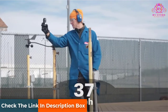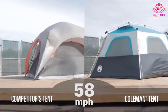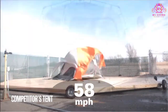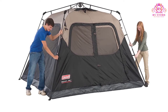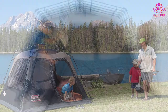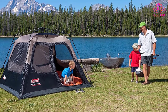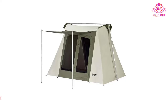Another aspect that makes the Coleman so popular among desert campers is how quickly you can set it up. The real standout feature is the darkroom technology, which can keep 90% of the sunlight from coming inside the tent — so even if the sun is shining bright outside, you won't feel that from inside. It also reduces heat buildup. The Coleman Instant Tent comes with a nice storage bag so you can pack poles and tent quickly and carry them anywhere. Pros: lightweight, easy setup, all-weather resistant, waterproof, comes with a bag.